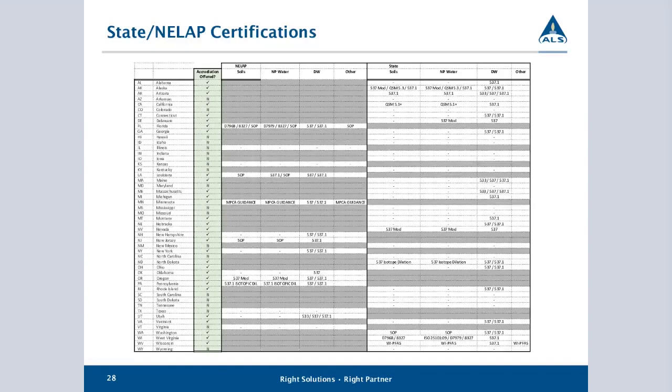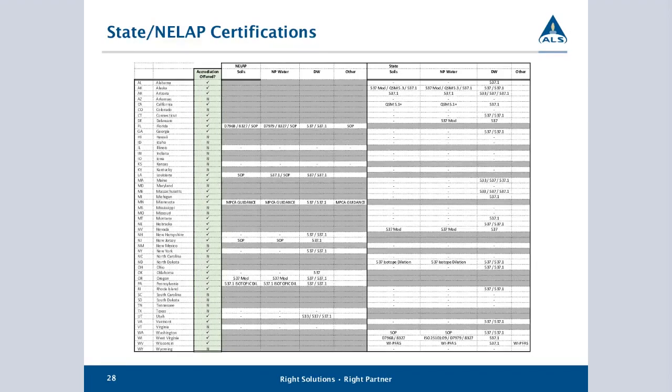So again, let's say you're working in Nevada. You will notice that you have to be state certified, or the lab you use has to be state certified, for solids and non-potable waters using 537 modified, but for drinking water, you have to use 537. But Nevada does not have any regulations. So even though the lab has to be certified within that state, there are no regulatory guidelines for that state. So these are some of the things that you need to be aware of when you're designing your analytical program.